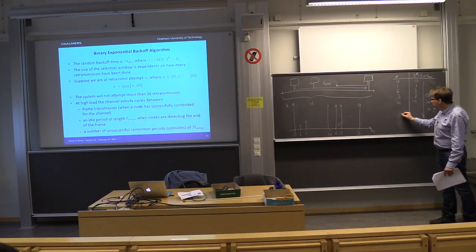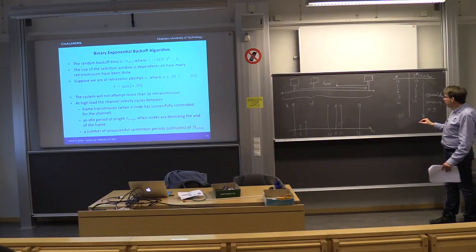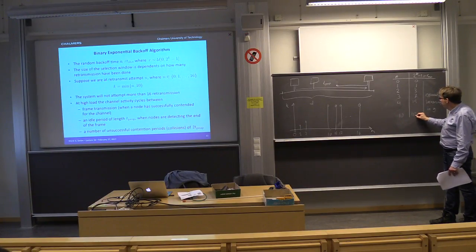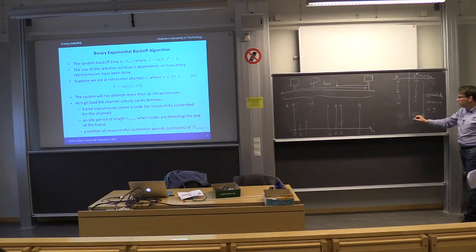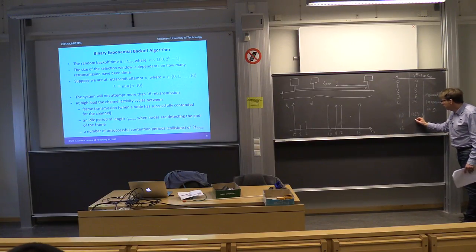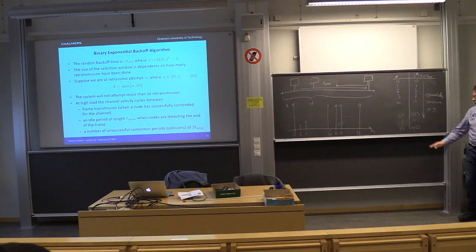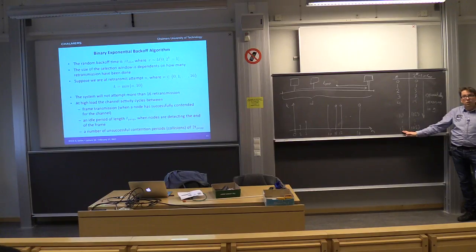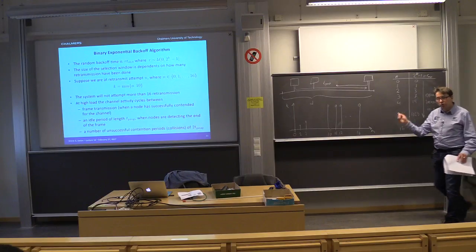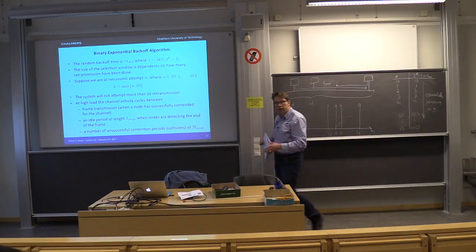And at the end, when we get to 10, we have 1023 as the maximum R max, and then it will continue like this until we have hit 16. After 16 attempts, we give up. Then something is severely wrong. It could be like the cable is broken or something. And then we just abort, we just throw away the frame, and then the higher layers have to deal with this.